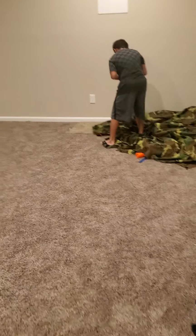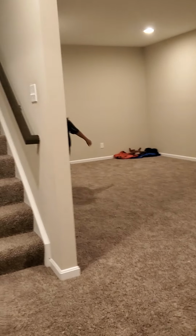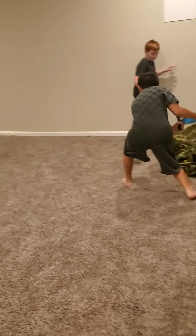Whoa! The ball is getting stuck! You can pick it up! It's going! Bye! Aiden's hitting the ball! Coming right back at him! Hitting the ball again, going past the line. Ryu might not make it. Ryu kicking it, hitting it back to Aiden. It keeps going back and forth and back and forth.